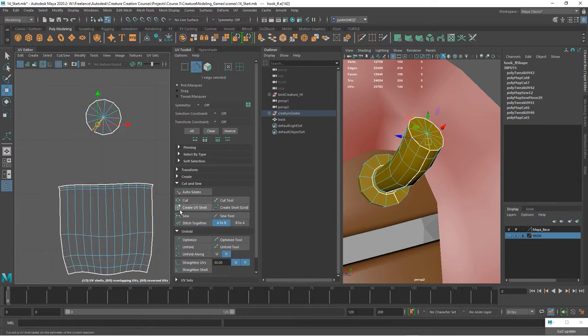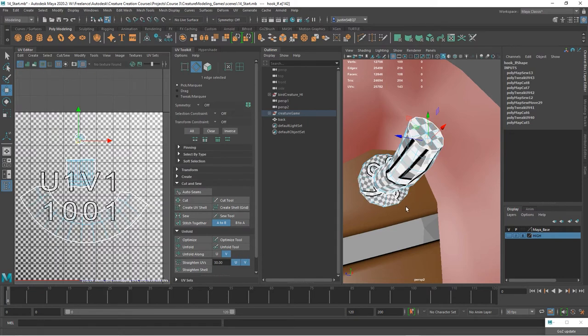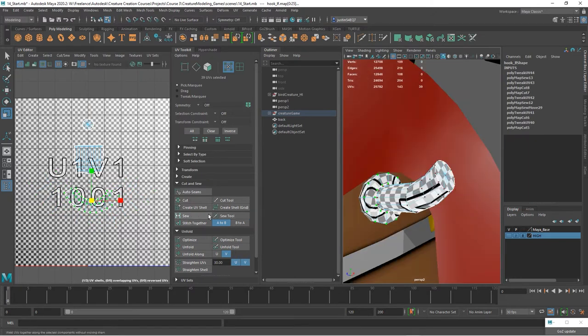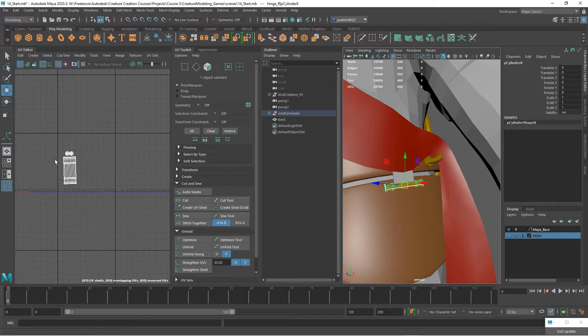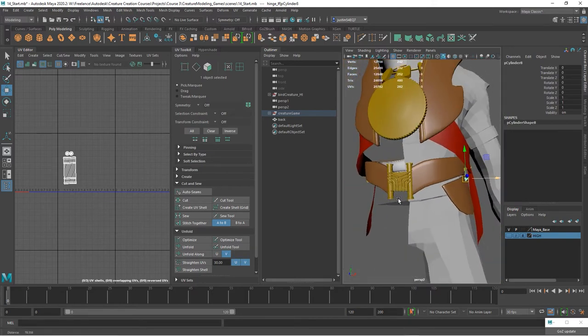Sew this together. You can see the difference in size of these pieces, so make sure both pieces have the same size squares on them — that's a little bit closer. Grab that and move it off. Go in and create individual shells for each one of these. I'm going to pause the video and when I come back I'll show you with all of them done how we can assemble them into one UV layout.